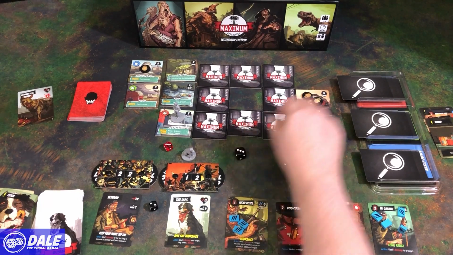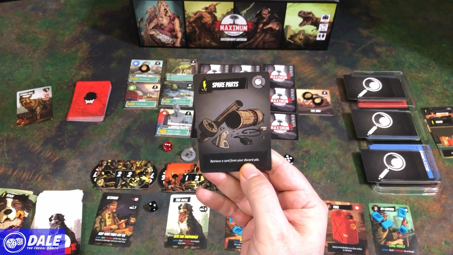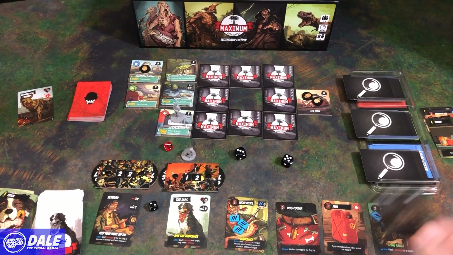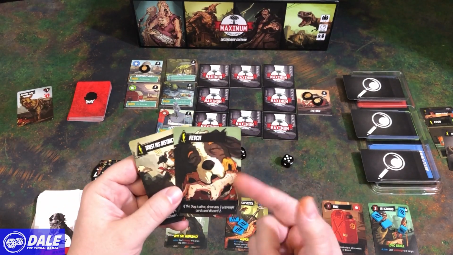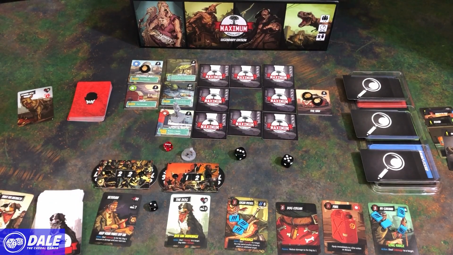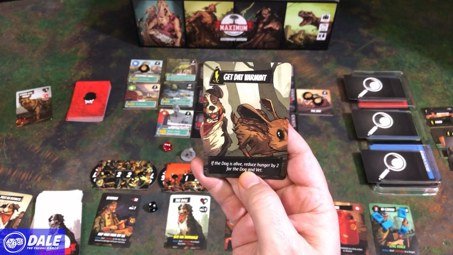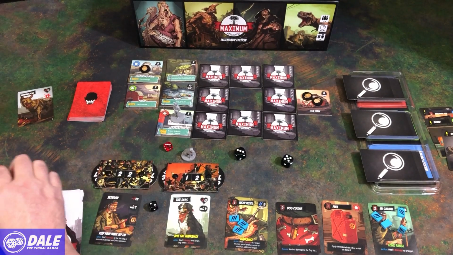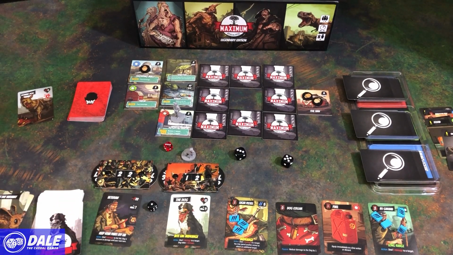Third action, we will scavenge in the red. Spare parts, retrieve a card from your discard pile. Oh, we've got a fetch and a trust his instincts. We'll just go with the fetch. And for our last action, we'll get that varmint. Go rabbit hunting. Reduce hunger by 2 for the dog and the vet. End our turn, increase our hunger.